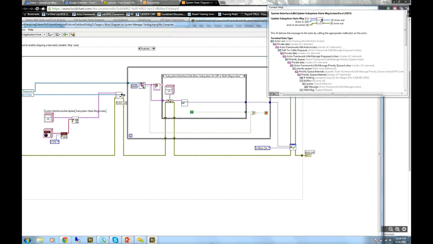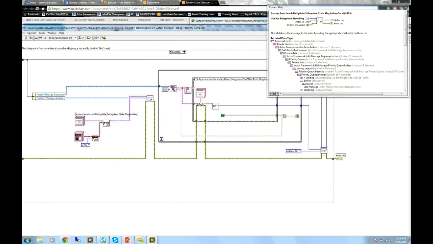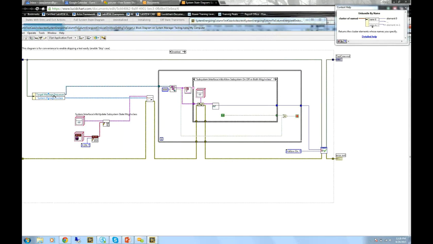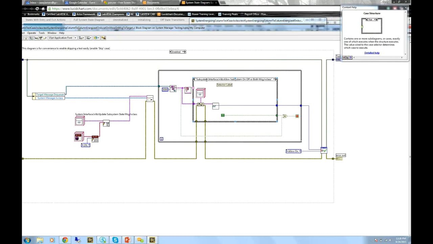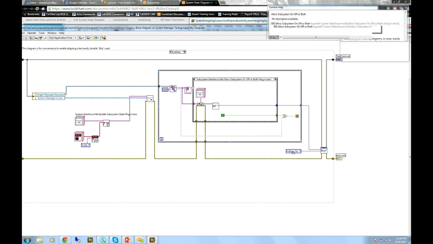Now we're not actually measuring the internal state of the manager anymore. I'm looking at the target message dequeuer and checking to see if it gets a particular message. What I'm wanting to see is this allow subsystem on, off, or both message to contain a payload that is the allow on message.